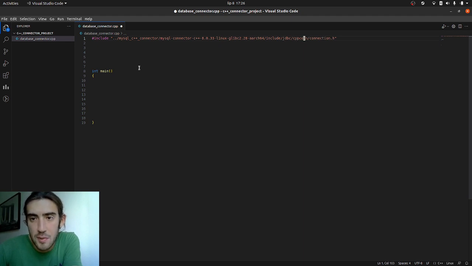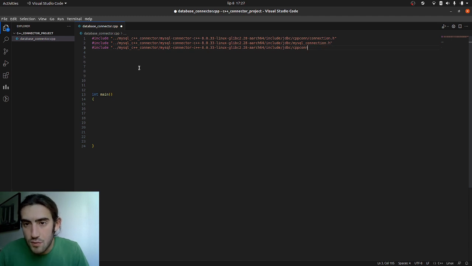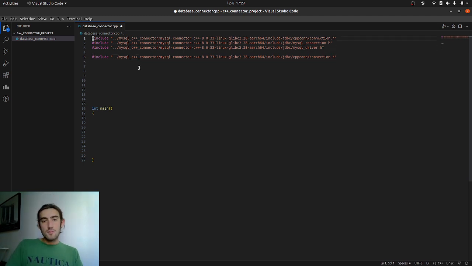You can take every directory, for example the MySQL connection header file, and from jdbc you can take the MySQL driver. Basically you can take everything this way, but this is not convenient.